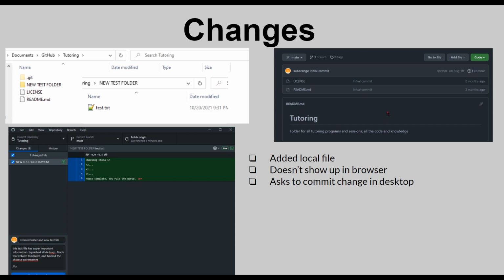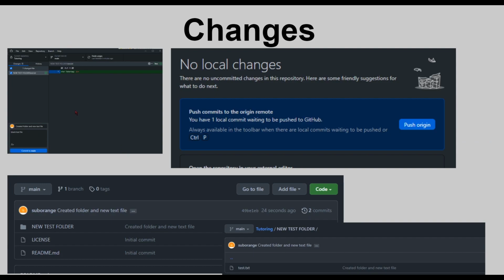So this is just a little picture of previously, where I only had these two files in this repo. And as soon as I make these changes, now it should show. The change I made here is I just added a new folder, and then when you commit, you want to push to origin, which will push the commits to GitHub, and now you can see those changes. And when you refresh your browser, it should have all those updated files in the GitHub repo.